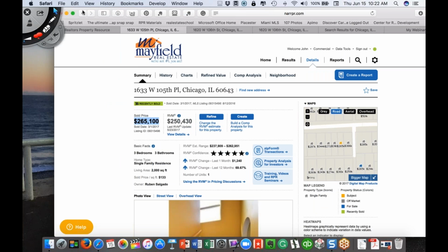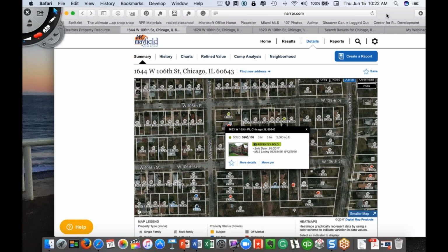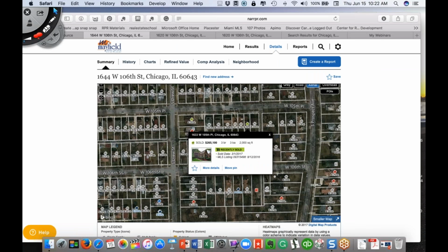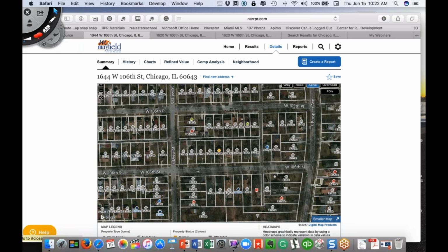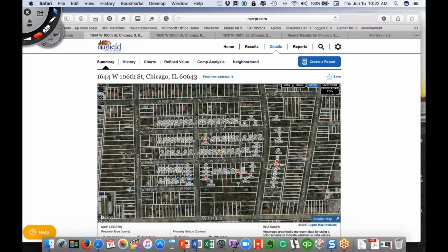A lot of times people think, well, the house was listed for X number of dollars, so it sold for that, and they don't really understand that. So this is one thing that I always have a conversation with. We look at the neighborhood, we look at their property, and we try to see what's going on in the neighborhood. And of course, I can always zoom out a little bit, and this will repopulate and show me more properties that have sold or listed.